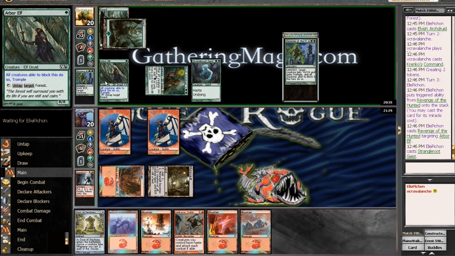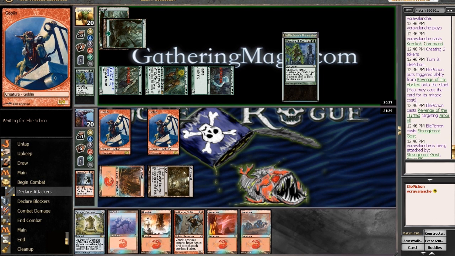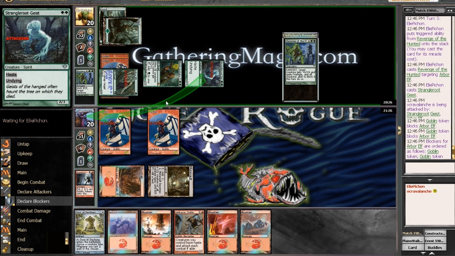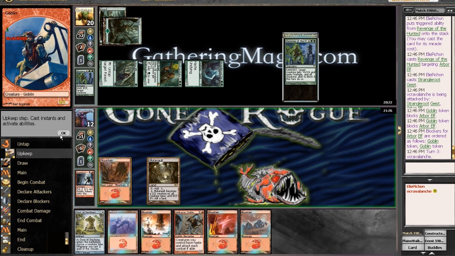So I have to block the Arbor Elf. It is going to wipe my board. And he's still going to get in for 8 damage. So I don't know if I can actually beat this. So it's going to be a mono-green aggro deck is what we're facing. I don't believe there's going to be anything else in here.